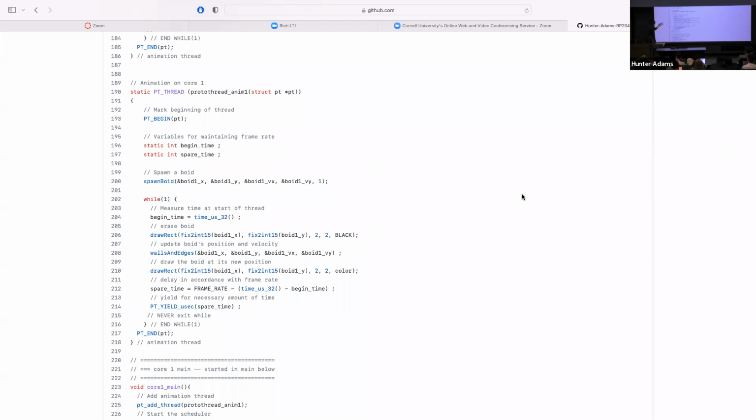Maybe you have a blue flock on core 0 that's flying around, and each Boyd is changing its velocity based on the positions of the other blue Boyds. And then you have a totally separate red flock that is also flying around, coming out of core 1. And one flock knows absolutely nothing about the other flock. That would be an interesting next step.